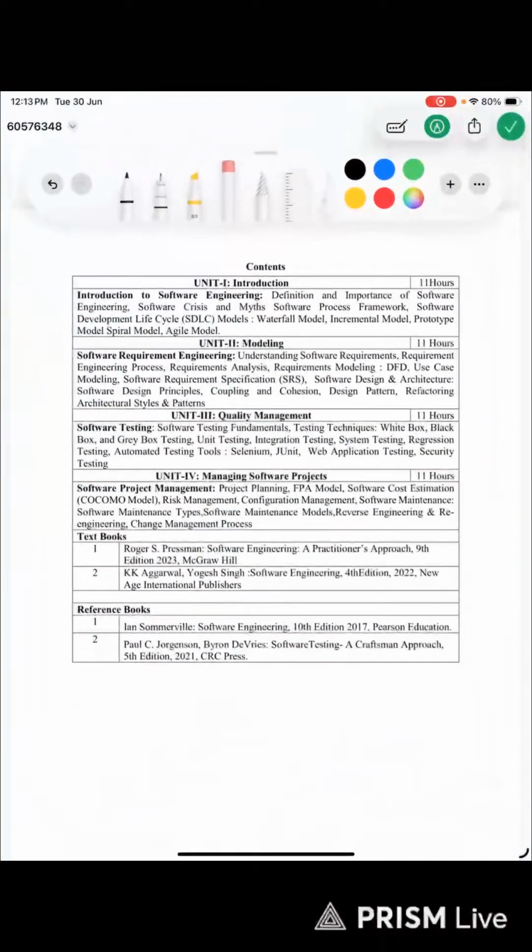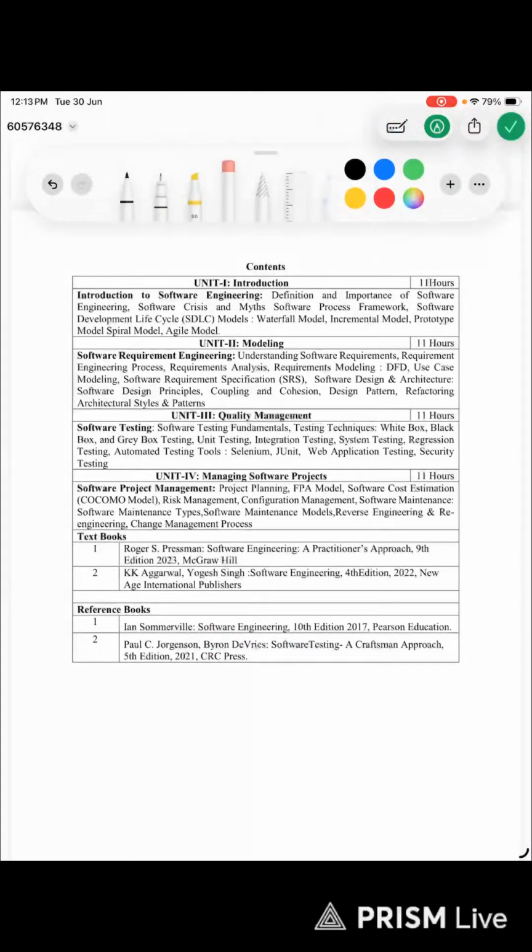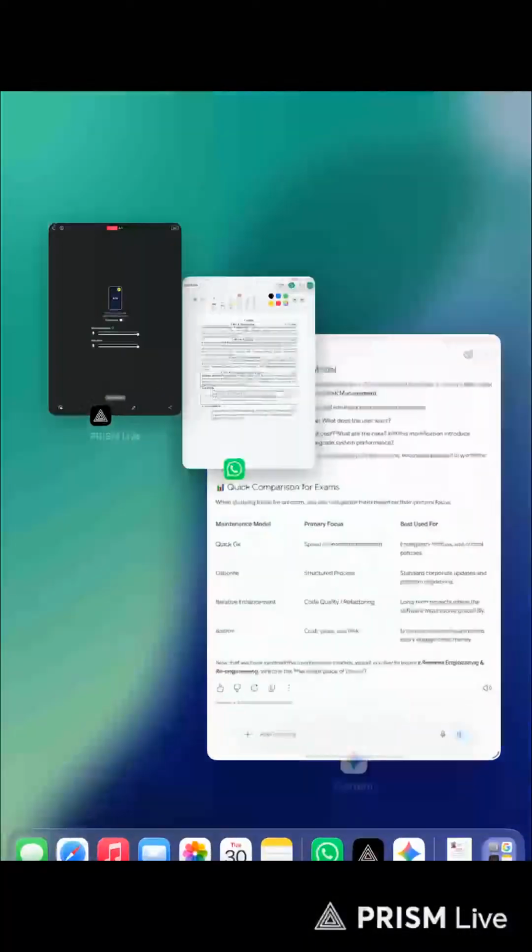Okay, so after that, I would like to go with configuration management.